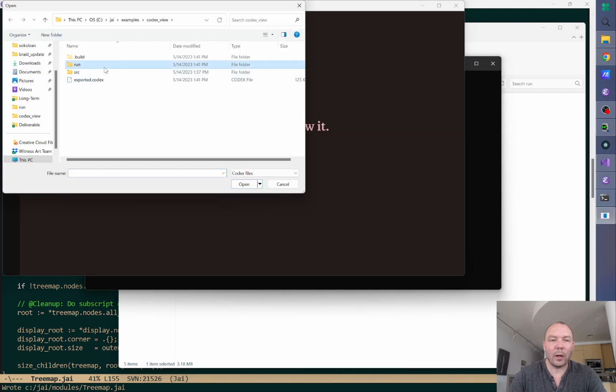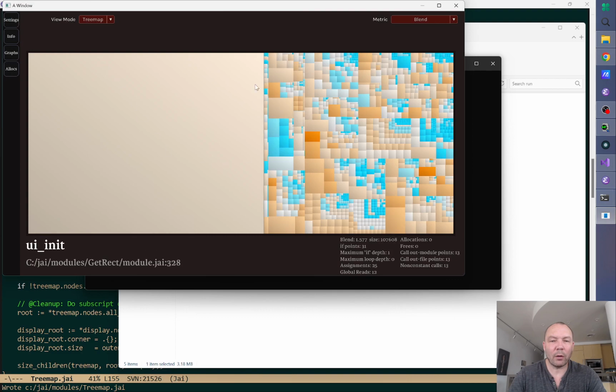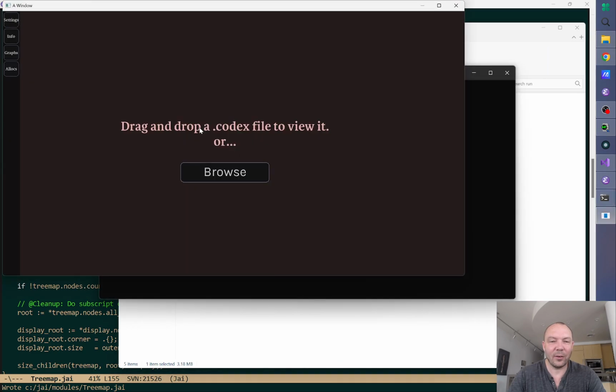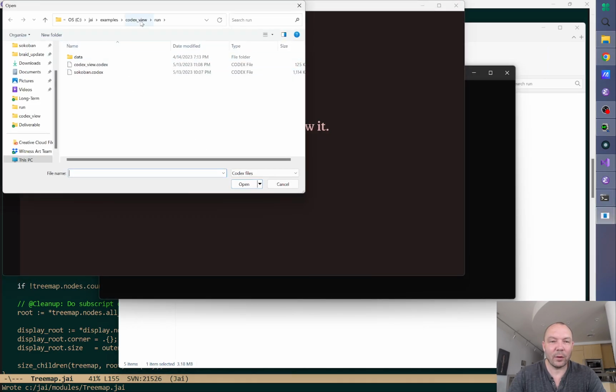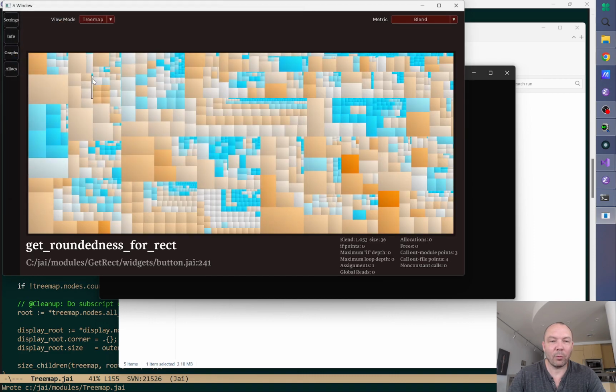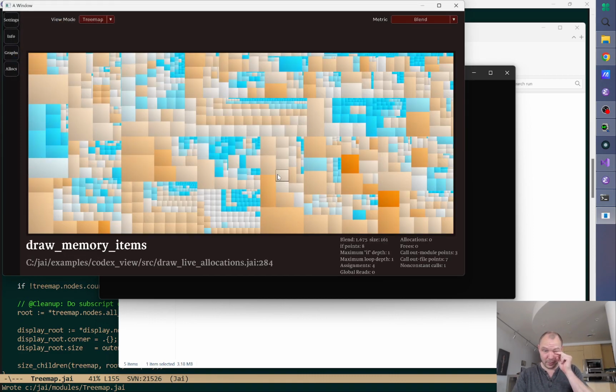Browse. So now this was the codex file before I fixed the getRect thing that we saw last night. And then here is what I was just loading, the same program without that giant tumor in it. We just invented vector graphics. Not exactly.